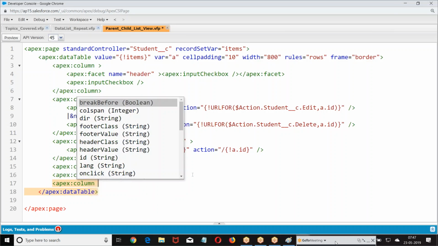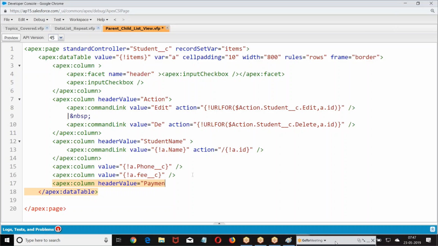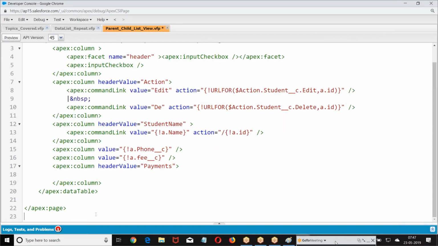Apex column header value equal to... In one of the columns I want to print all the payments.